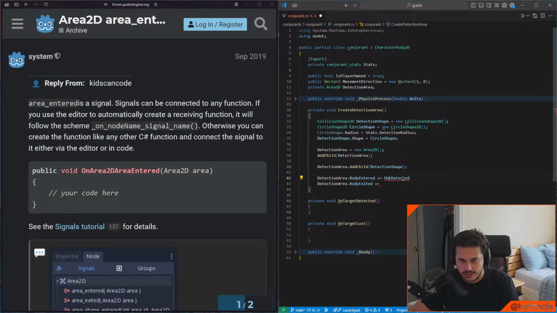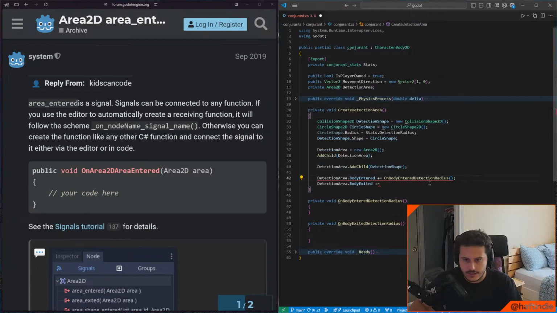No, let's not call it that. Let's do on body entered. That's it. On body entered detection radius. On body exited detection radius.